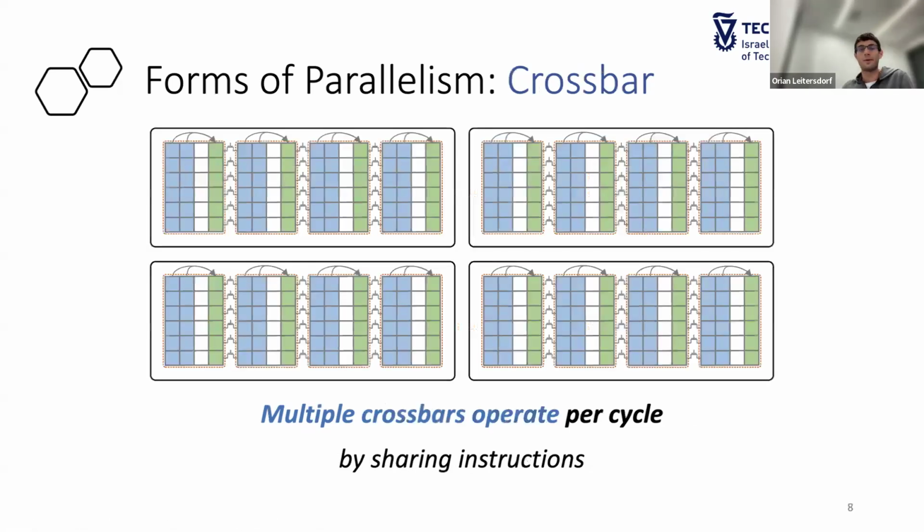And then lastly, we have crossbar parallelism. You take this, you repeat it for all the crossbars that you have, consisting of the entire memory of your chip, and then you're able to broadcast operations to multiple crossbars when you wish. Now, these are the 3 different parallelisms that already exist from a theoretical perspective for these digital PIM architectures.